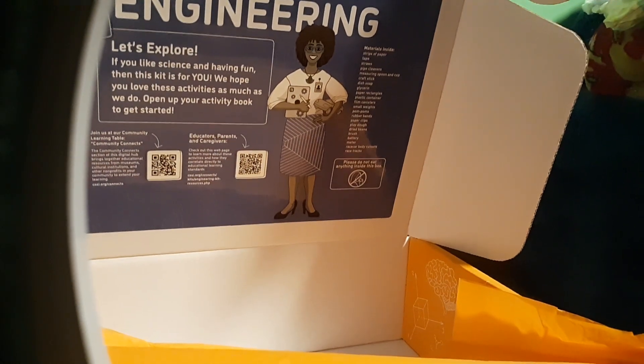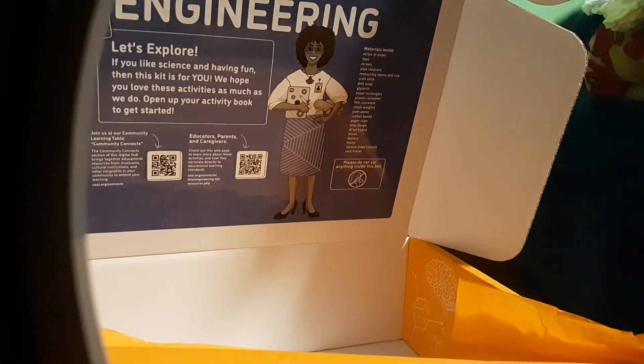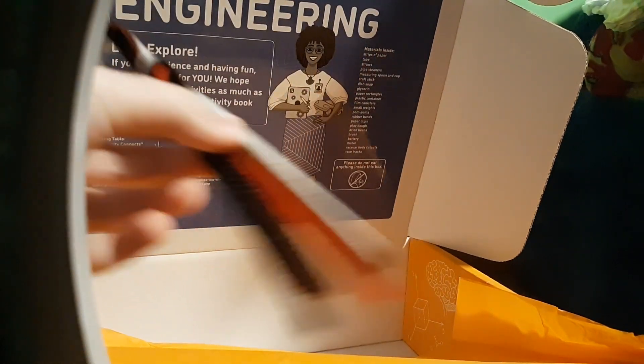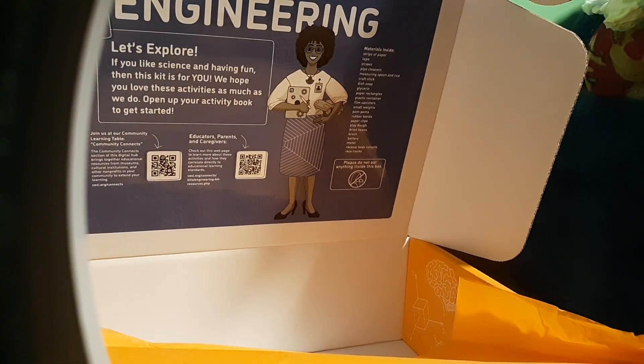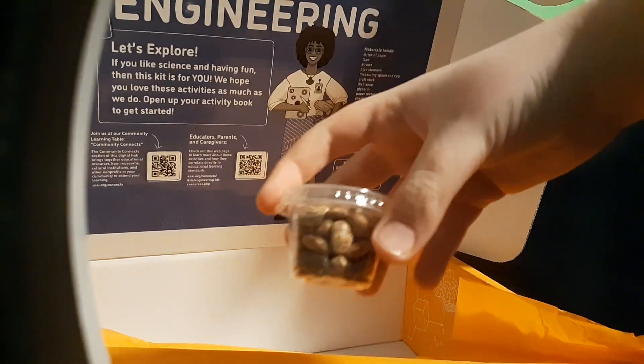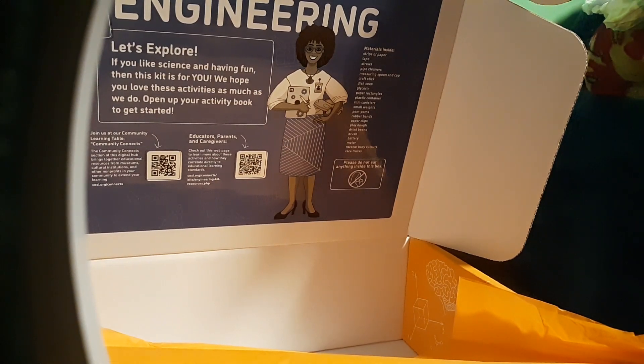That's exciting - that's basically all we got in the box. I will show you some things that are in here. First thing I found was these pipe cleaners, so that's kind of cool. Whoa, there's a lot of stuff in here. And here we got pom-poms. Looks like some paper clips, some rubber bands. Got little beans or something - people are gonna say beans in the comments. Oh, I think these are magnets guys! Magnet balls - those things are cool.